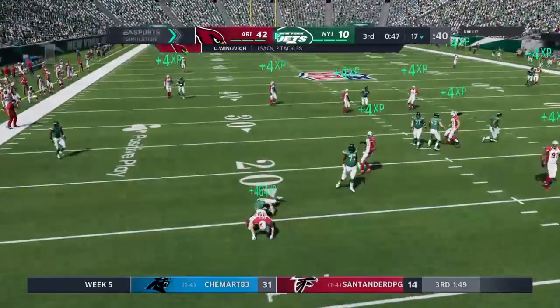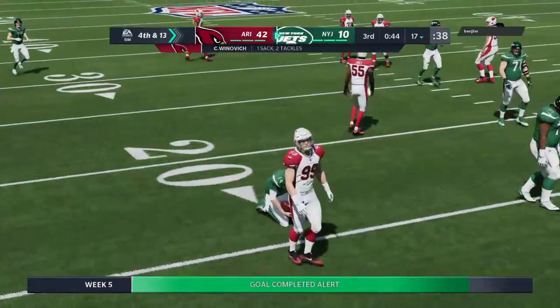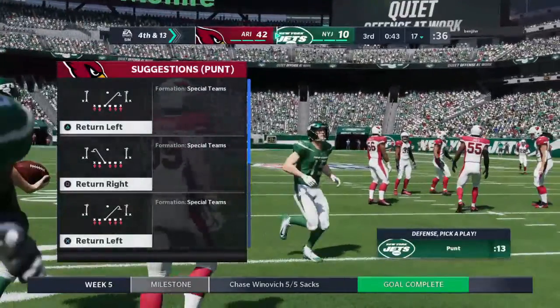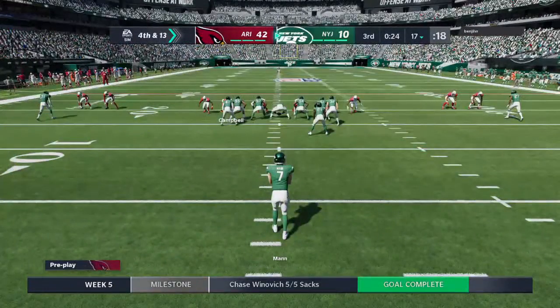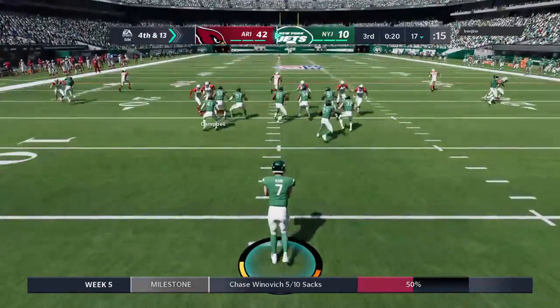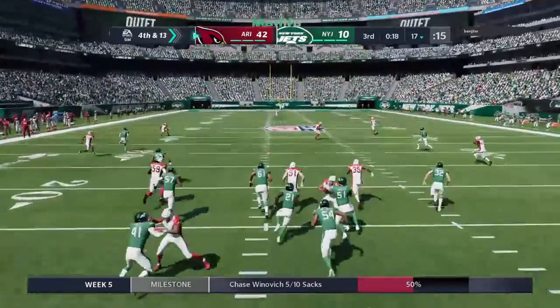Pressure comes, and the Cardinals bring him down. It's been a tough one all game long for this offensive line. They're already down big, and now you know they're just going to come after the quarterback in a big way, don't you? They just can't get out of their own way right now. It's created an avalanche, and an avalanche is coming right on top of them.